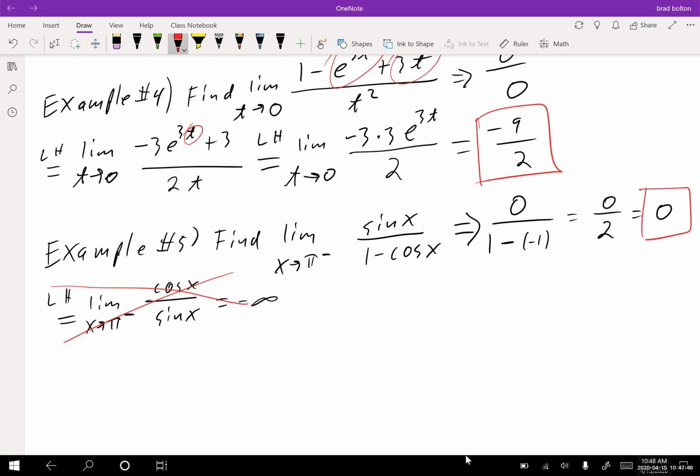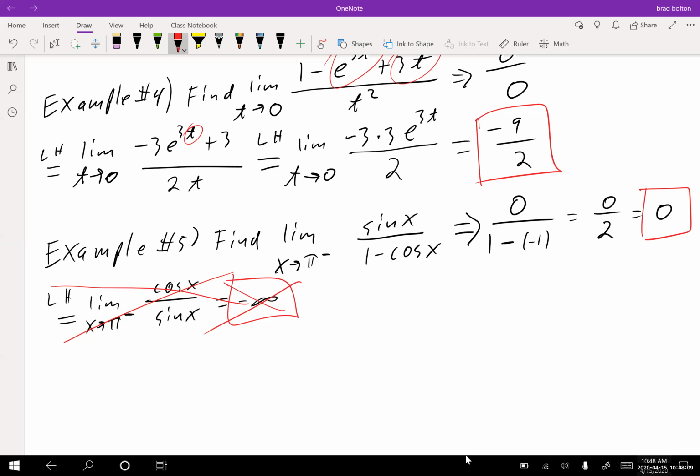There's nothing wrong with that. So you guys are able to just plug the limit in and go from there. So remember that not everything is applicable, or not everything can be used with L'Hopital's rule. Notice this one gave us the wrong answer. It gave us pi, or negative infinity. This is incorrect. The correct answer was actually 0.